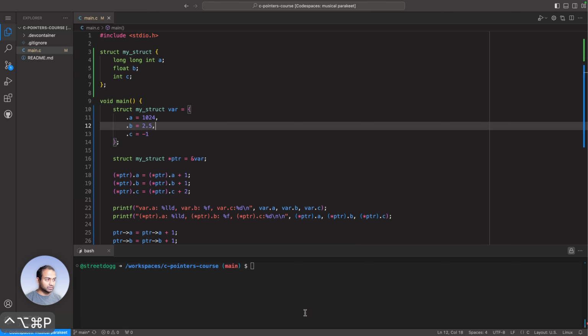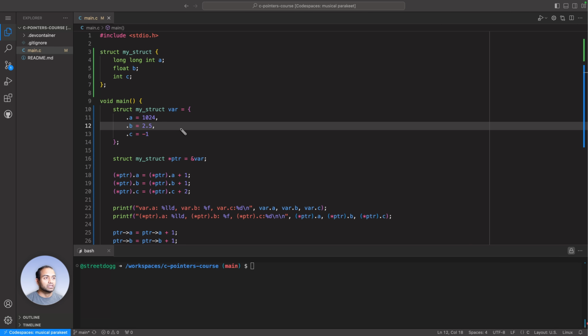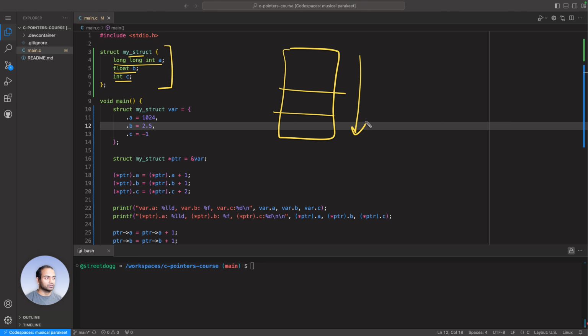So let me clear this and let's go back to the code here. So what you see here then is the struct, which is my struct with long int a, float b, and c. So it consumes a total of 16 bytes in the memory. And you can go ahead and print the size of the struct, like we did in the previous video.